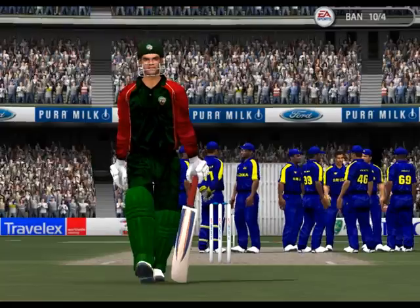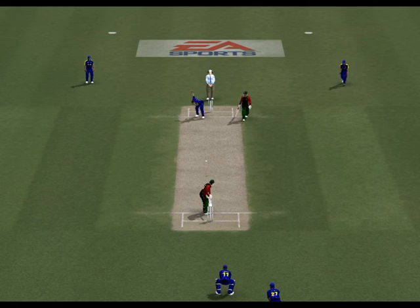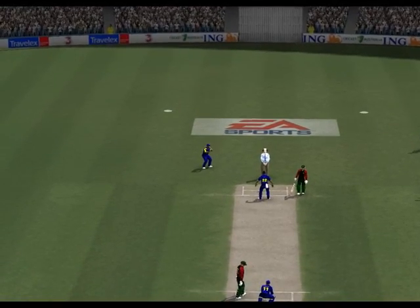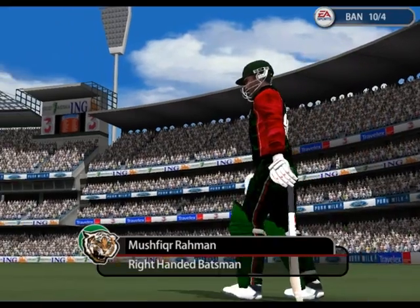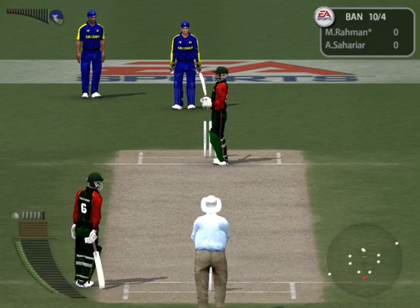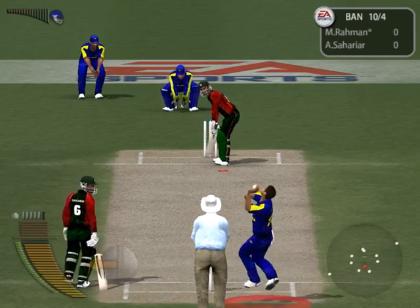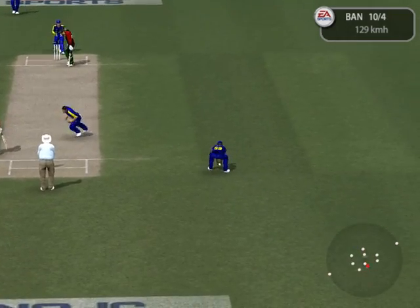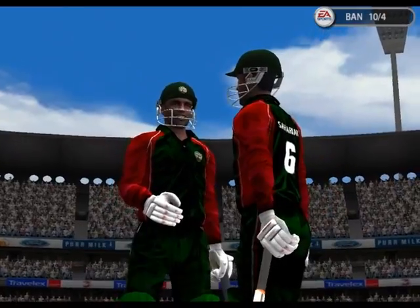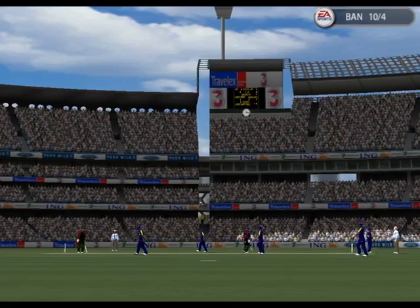Vass gets his first wicket. Saka goes for only 7. We can have a look at that again. The next batsman is Mushfiqur Rahman. Vass continues. Runs came from that over by Vass. The required run rate is around 10 and over. Bangladesh need to polish their placement and push for more runs to get back up near the run rate needed.